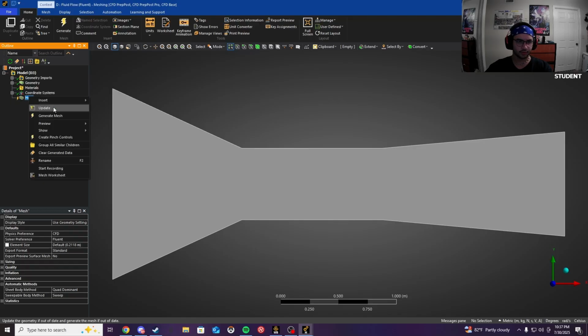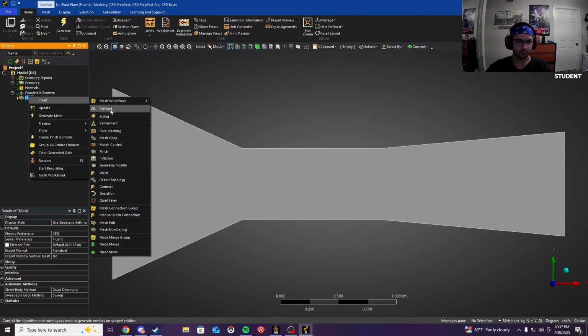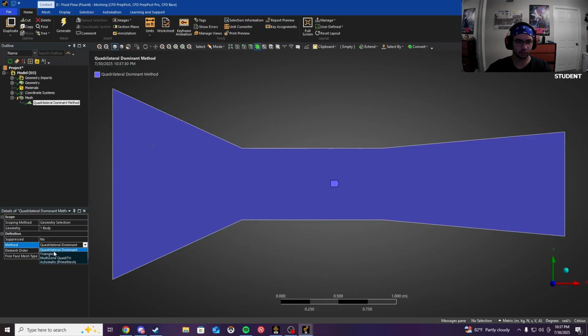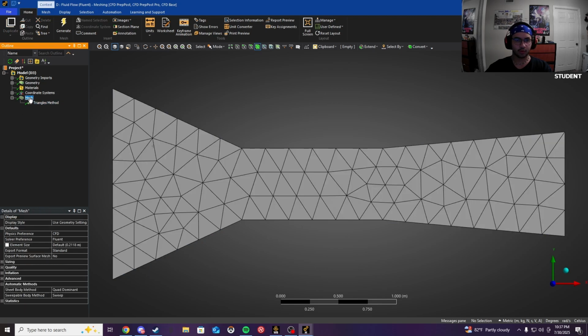Let's go over here. We can insert the first one. Do a method mesh. Triangles. Oops. Triangles. Go ahead and generate that. I think I finished. There we go. The next thing we're going to do is click on mesh and go to element size.